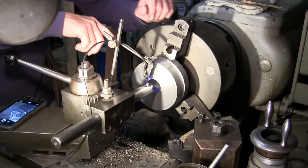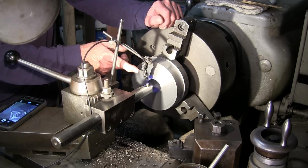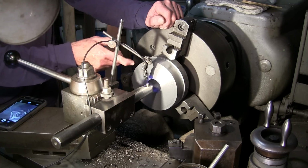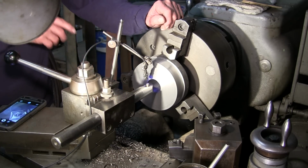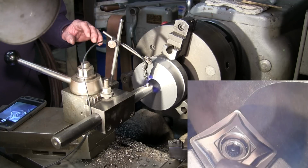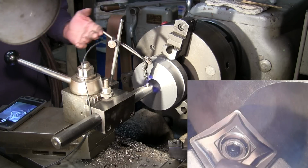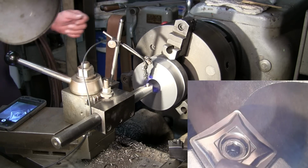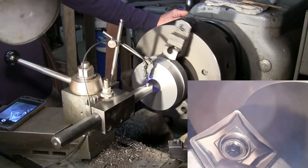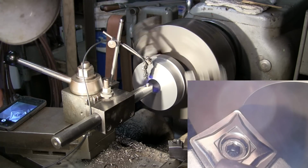Okay, we've got our bore camera set up. Now we're not going to be able to track this thing all the way through the bore. It's just too big of a head to get in there right now. Later on we might be able to go through when the diameter starts opening up. But I've got it set up now, and I'm going to run it for at least the length of time that I can run it before I have to yank it out of the way. All right, and we ought to get a good, at least starting view on this. I think we can probably speed this up a little bit. There we go.